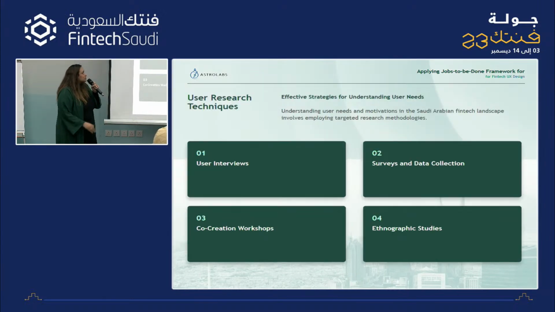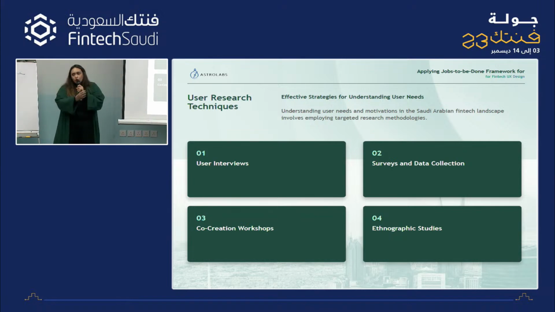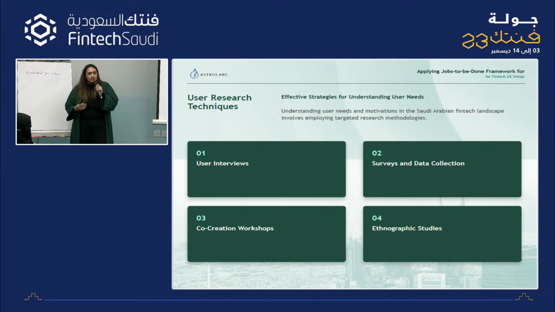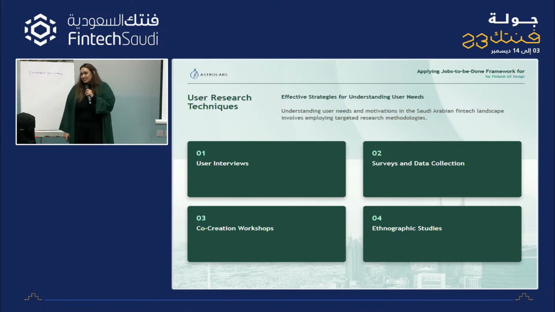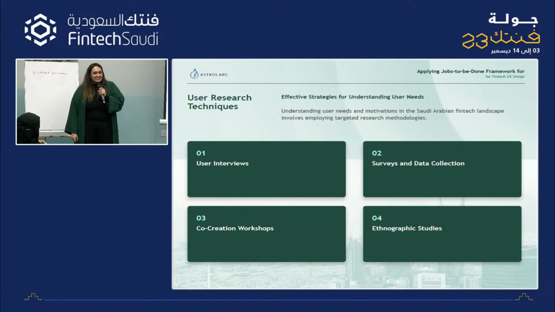All right. So what are some effective strategies of understanding user needs? We all know this, right? Is there anything new here that you have not heard of before? So, user interviews, surveys and data collection, co-creation workshops, and ethnographic studies. What is ethnographic studies? Sorry. What is that? What do you think that is? Yes, exactly. That is exactly what it is.